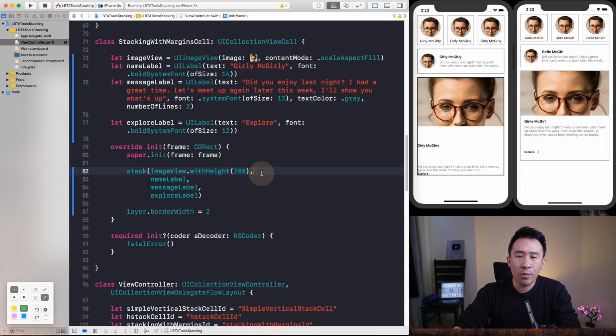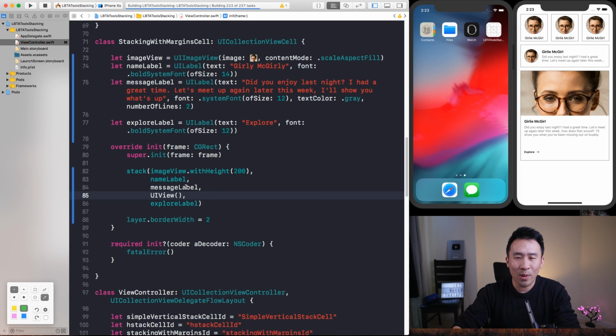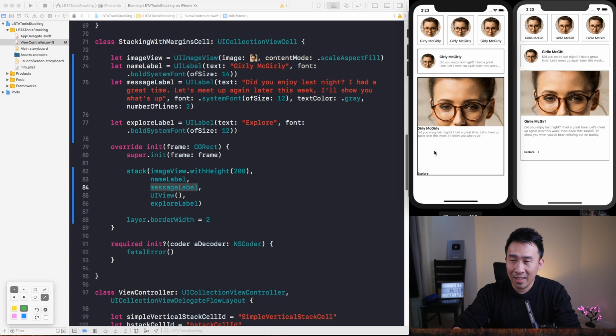One trick that you want to use is for the area that you want to kind of expand and take up all the remaining space, whether vertically or horizontally, you can just use a dummy spacer UI view. So image view, the name, message, the spacer, and the explore, and you'll get this effect.